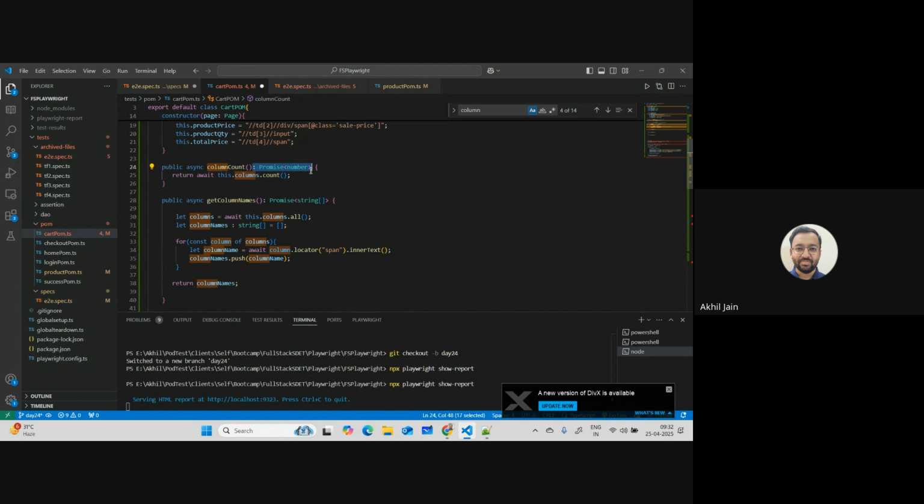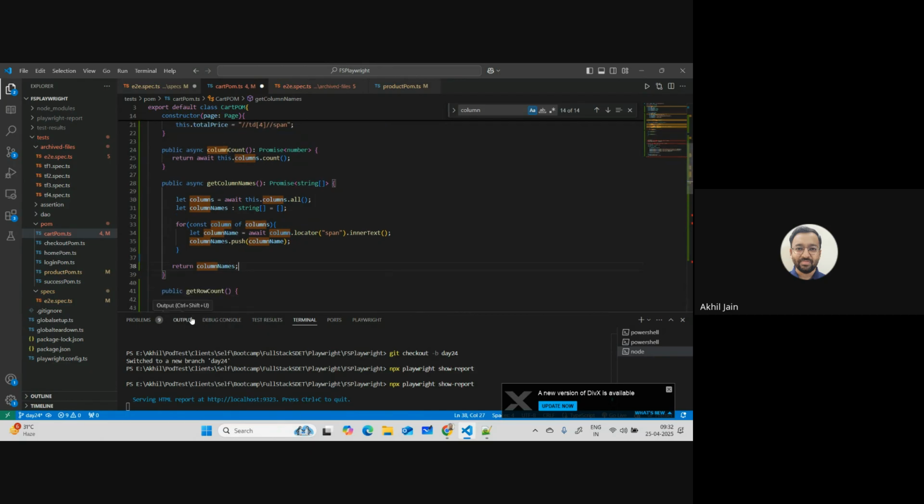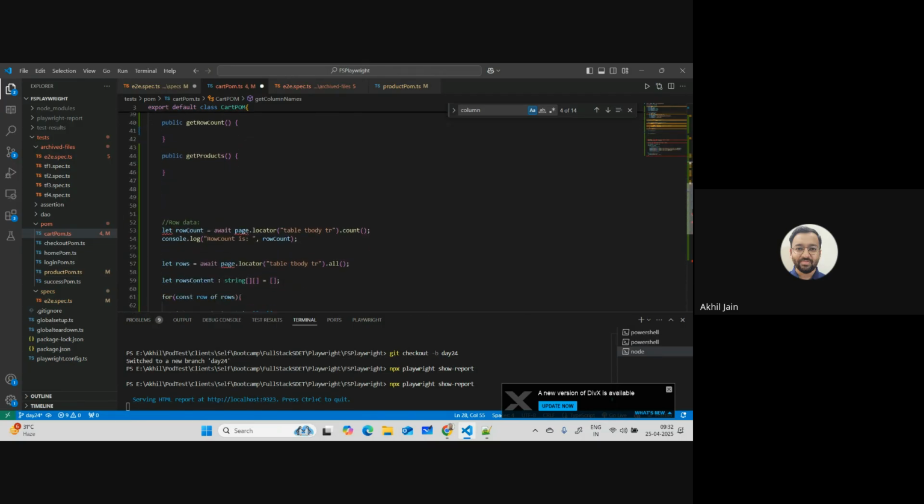But since you're using TypeScript, you are using it with a purpose, that you want to have a type definition for everything you're doing. That's why I'm making it very explicitly clear what I'll be returning from this method. If you were writing code in plain JavaScript, you might not do any of this, like return type and all that. But since we are using TypeScript, we are making use of it.